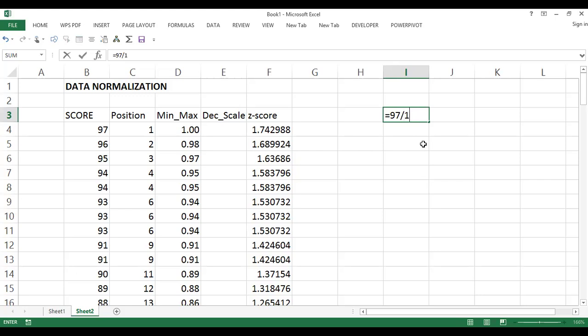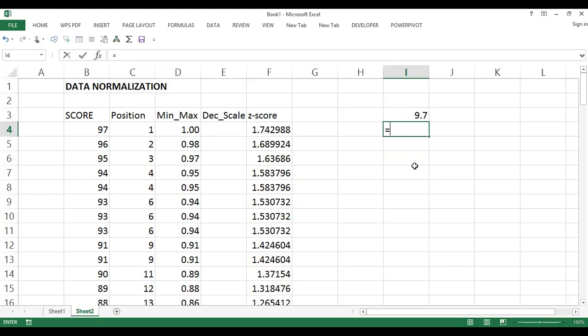If you divide it by 10, which is 10 to the power of 1, will that work? No. It will give me 9.7, which is bigger than 1. Are you following me?